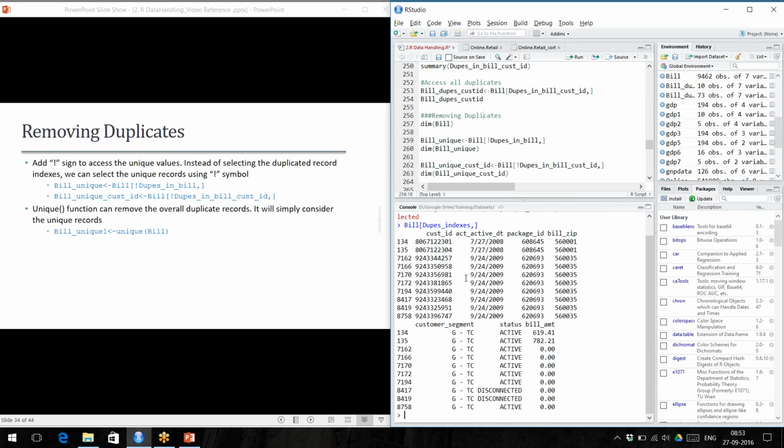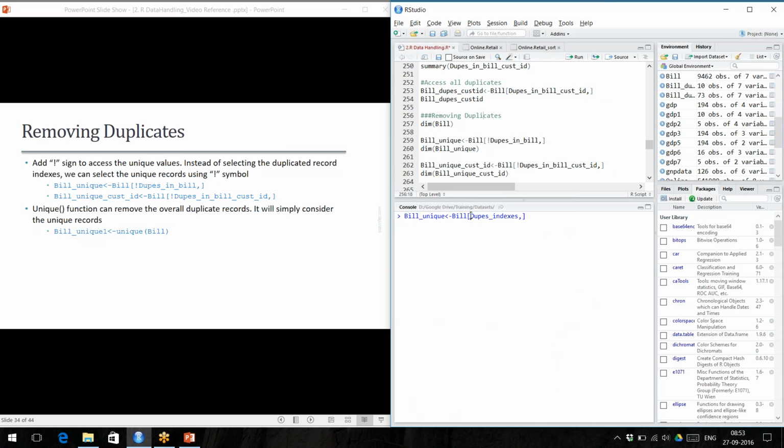What if I want all the unique level records? I just do the opposite. I will write bill underscore unique. Now instead of duplicates, I take the opposite of that. How do I take the opposite? With an exclamation mark, then enter. Bill unique will be bigger now.